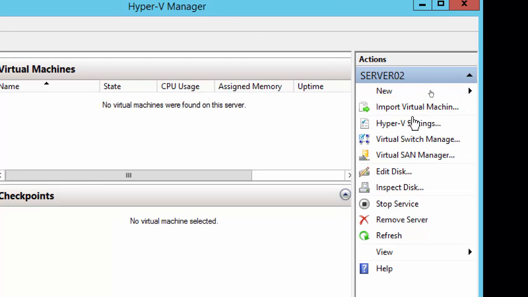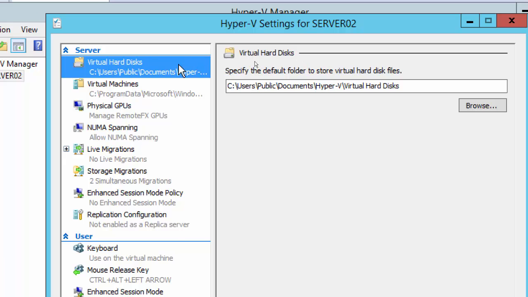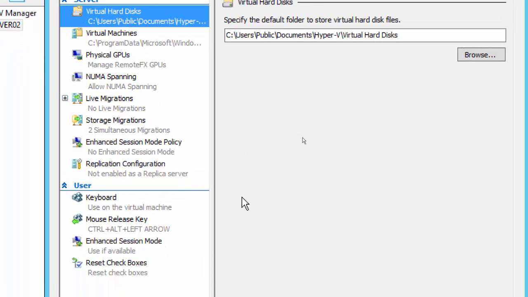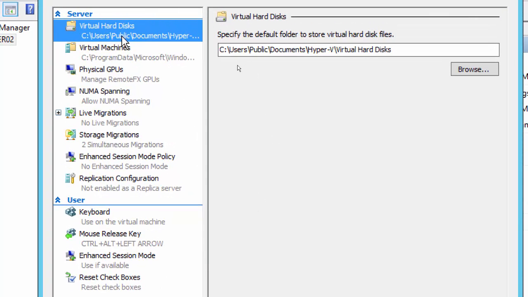Okay, so let's just go to Hyper-V settings. Otherwise, we're going to be mainly working right away in virtual switch manager, but let's have an intro there. Click Hyper-V settings, and it has lots of options here. Mostly, apart from the top 2, all others are 7412 topics. But we can have an intro here that this is where you can change the path for all the hard disks of your virtual machines.